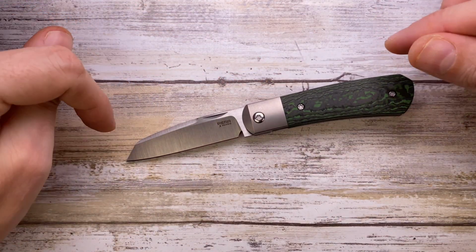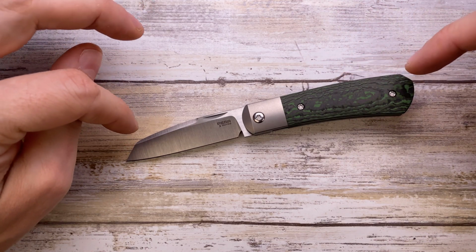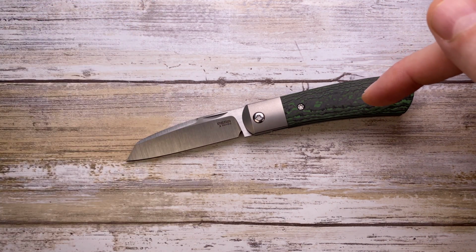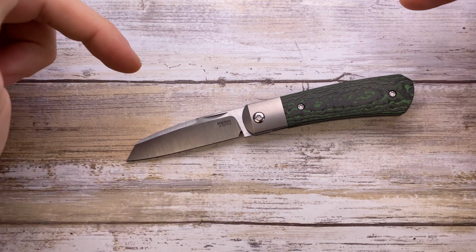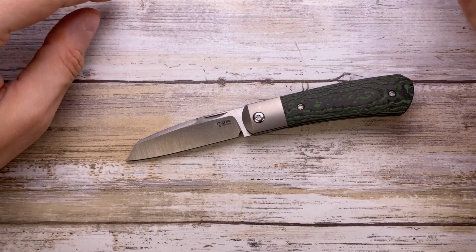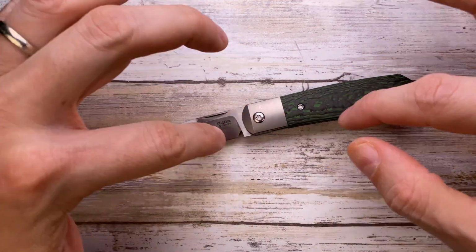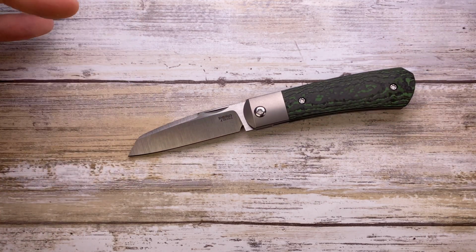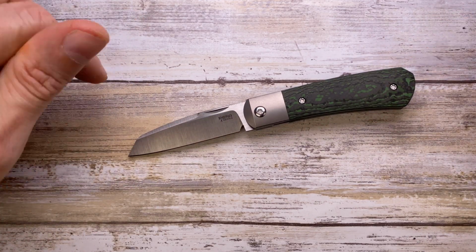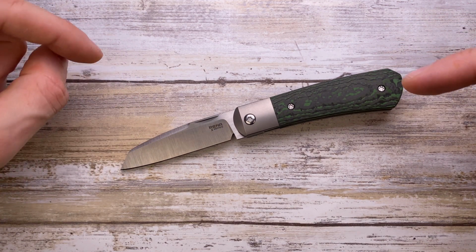This is a gentleman's knife with some modern touch of the fat here with the fat carbon. If you don't like the green, I'm not a super fan of the green, there is also a blue version. Good luck finding one, but they pop up. You just need to be careful and patient, but overall the look is really sleek, really cool, really slim. The sound is interesting, the grip and the feel are good, the action is very good, so I can say that I like this little fella.